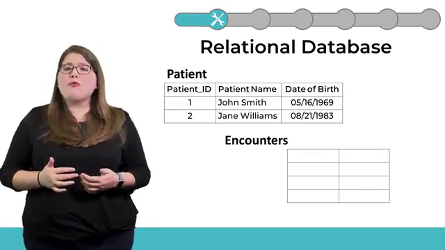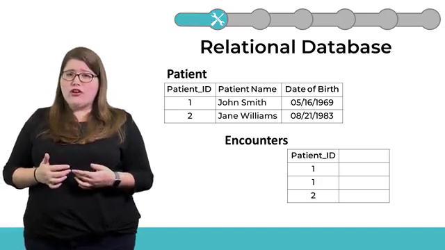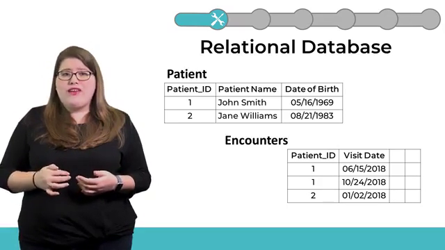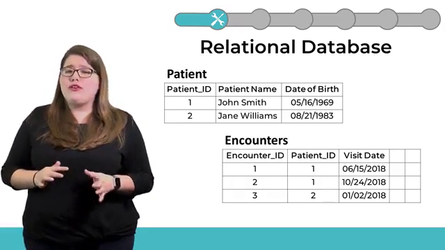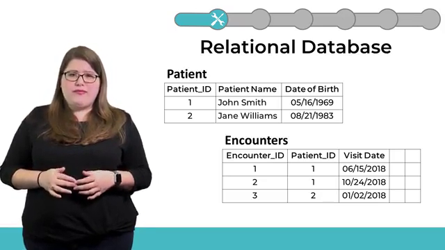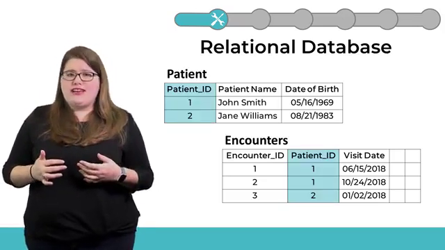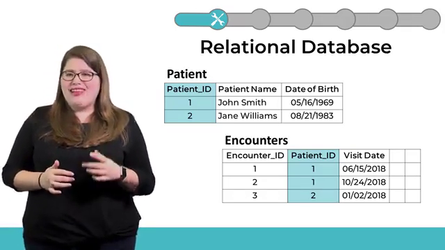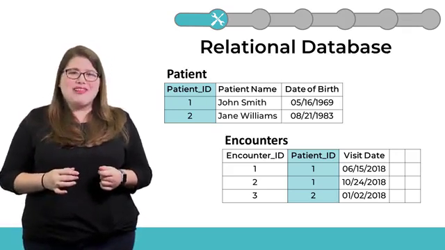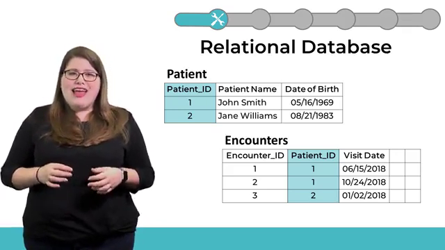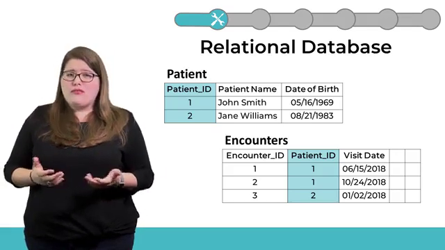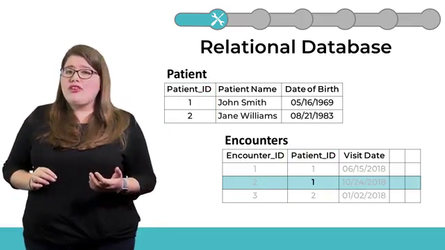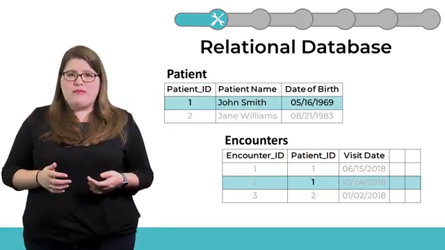In this table, we will record which patient had the encounter, when that encounter occurred, and any other relevant details. We can also include a unique code for each encounter. Because I have the column Patient ID in both tables, I can combine them based on that value. This is the relational part of relational databases. And this allows me to answer the question, who was seen in the clinic yesterday? I can simply match the visit record with the patient names.